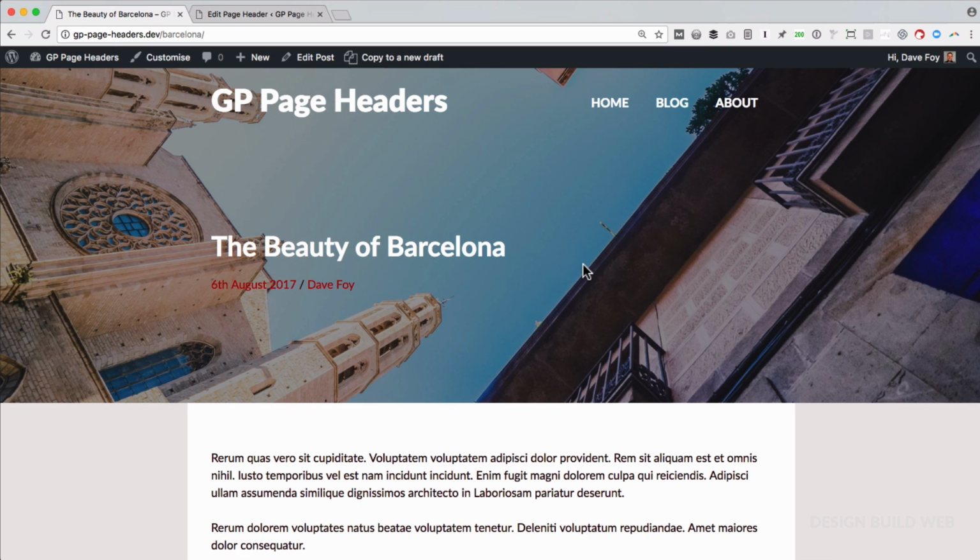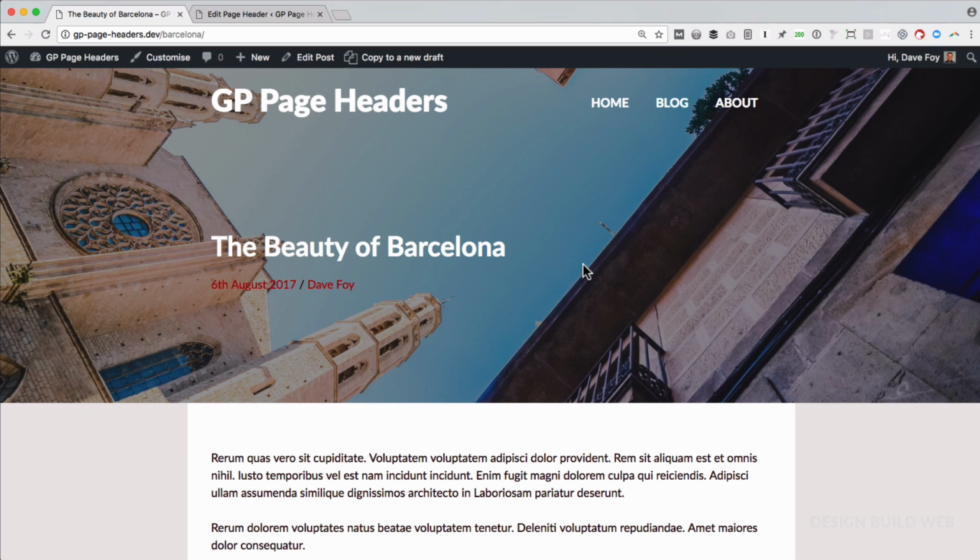And one quick thing to note, if on any particular post you manually apply a specific different header with the dropdown, then that will overwrite any global headers that you've assigned for that post only. So you've got maximum control. You've got global for all posts, but you can override that for individual posts if you need something more unique.